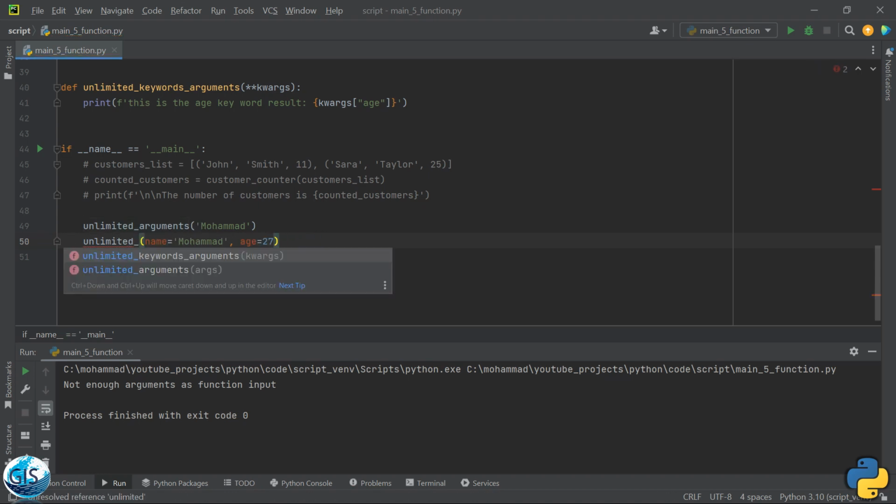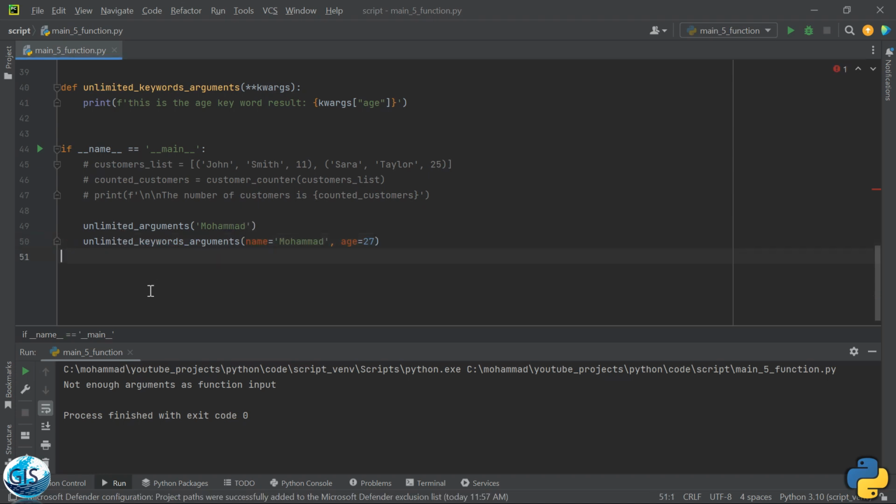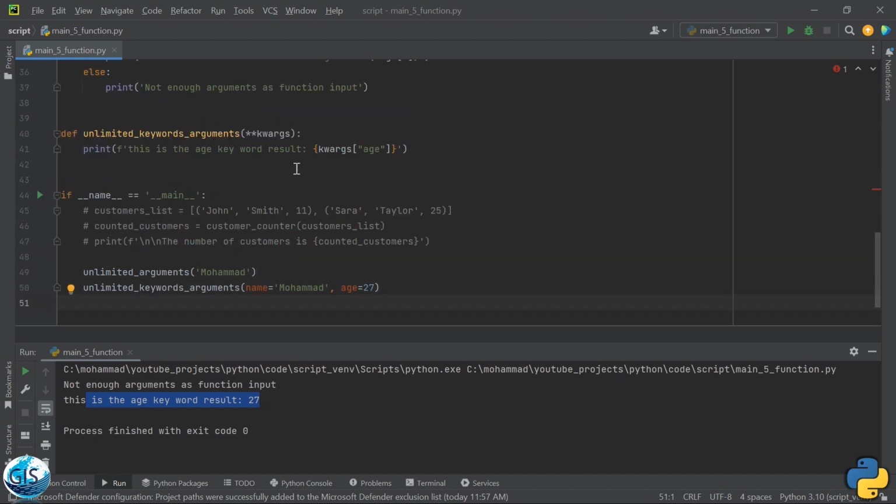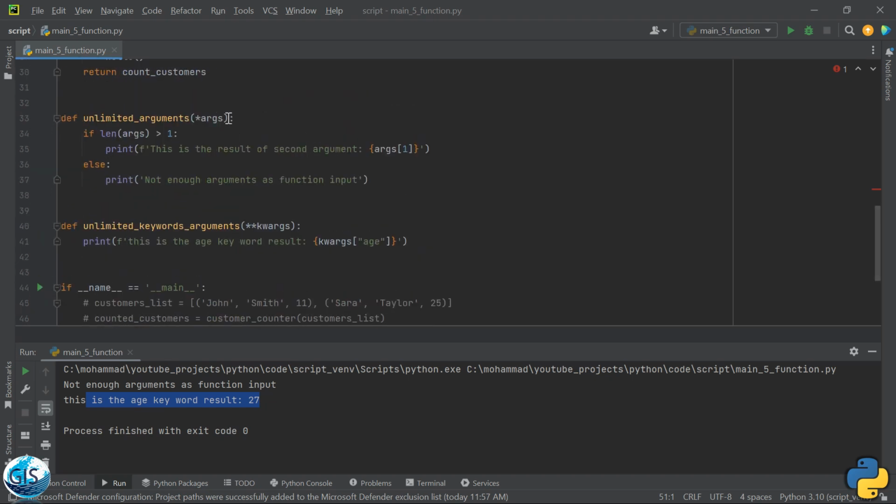And also keyword arguments. Let's see what will be the result. Yes, this is the age keyword result, 27.